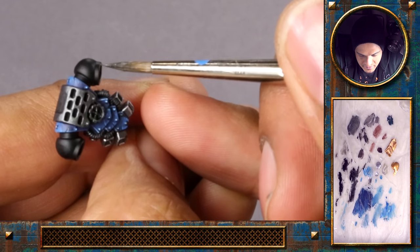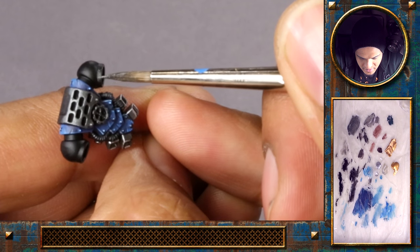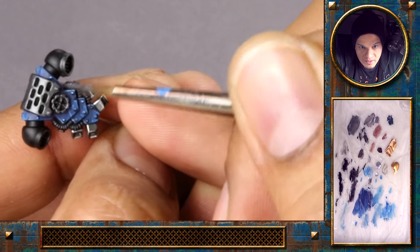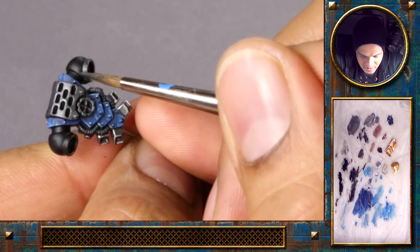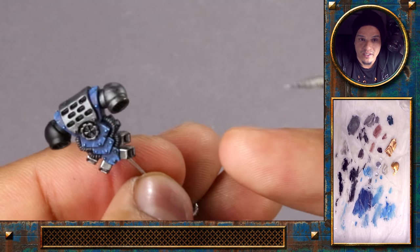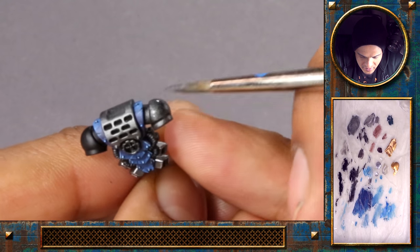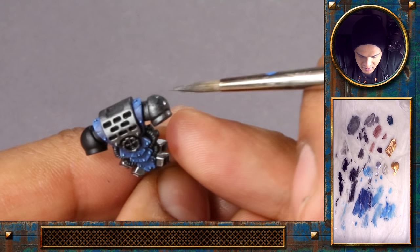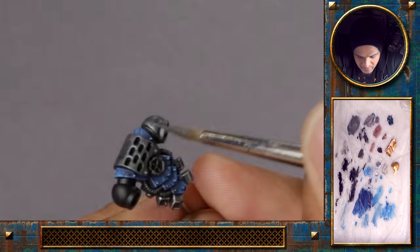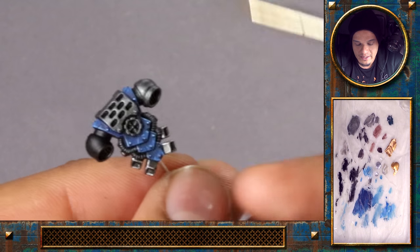And here for the round elements, we would also try to keep the dark line in between the different elements here. So yeah, you can see we definitely need two layers of that paint on these elements to get a really nice even finish. I think I will just show it on the one side here and do the other one off cam.